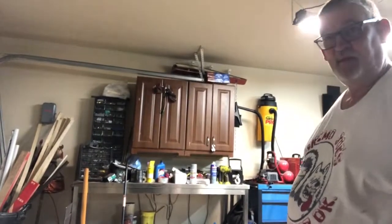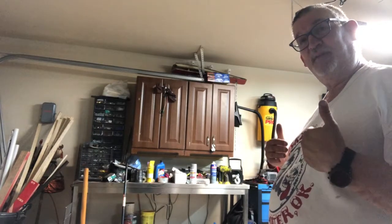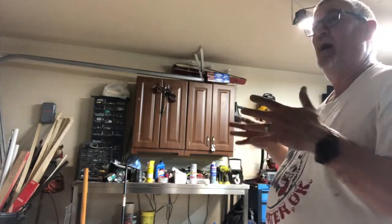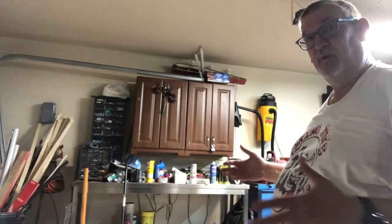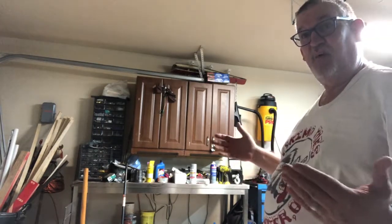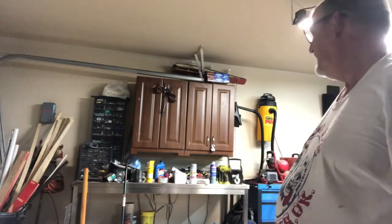I might turn that away from that light there. So I wanted to show you some of the things that I do that minimize or maximize space by storage and places to put things, and some ideas I have to make life a little easier for the DIY person that may not have a lot of place to put everything.